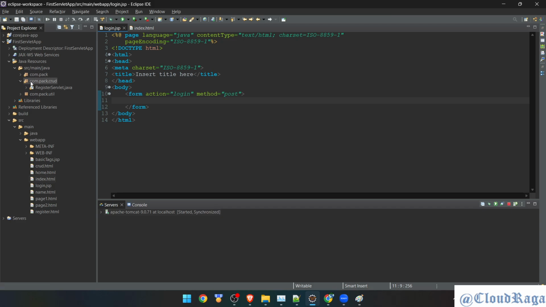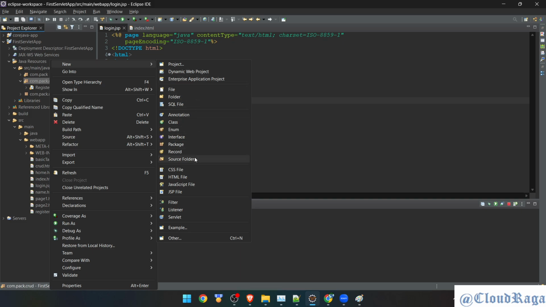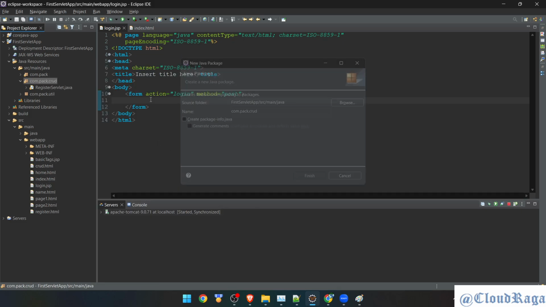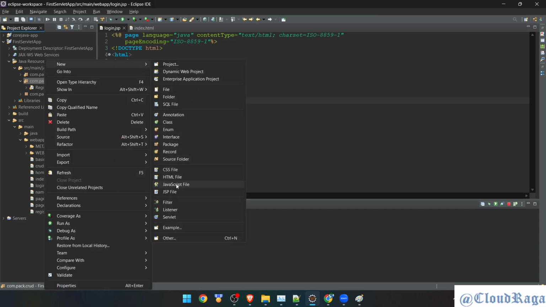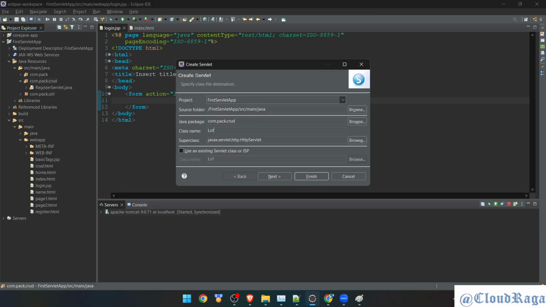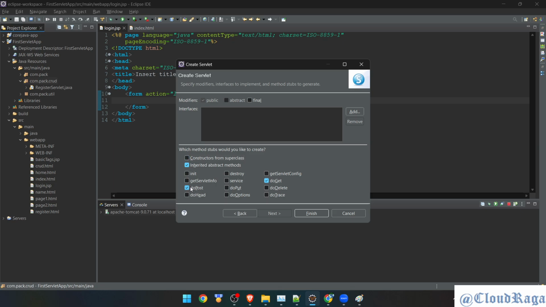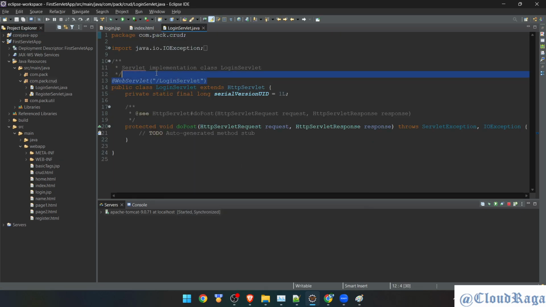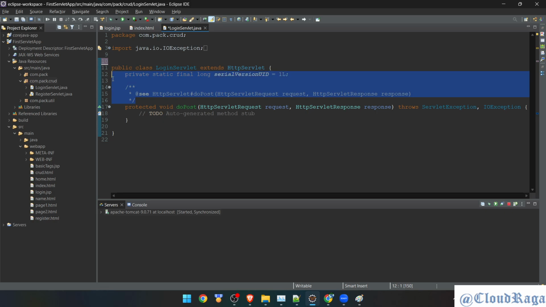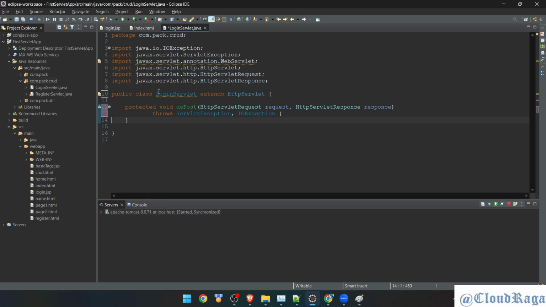Okay, and going to create one servlet. So right click on the previous package. Sorry, my bad, not package. New servlet. Call this login. Doesn't matter what you're calling it, always end it with login servlet. Next, next. No need of constructor. I will need it to post. So this time I'll uncheck do get and finish it. So we have this auto-generated code. Remove this, not needed. Remove this and this as well. Okay, done.